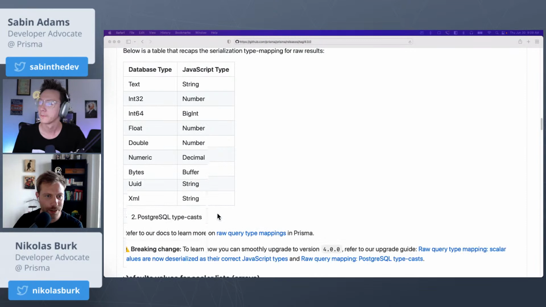Nice. Yeah, so that feature will also be really helpful for people that have to drop down to raw SQL every once in a while, right? That's the frustrating part when you have to do this: it's a lot harder to get type safety for your queries. With this change, all the types that you have specified in the database also map to the proper types in your application layer. That's a huge benefit for a lot of people. That will probably make their lives a lot easier. And I don't even want to imagine the kind of workarounds people have been doing before to achieve this.